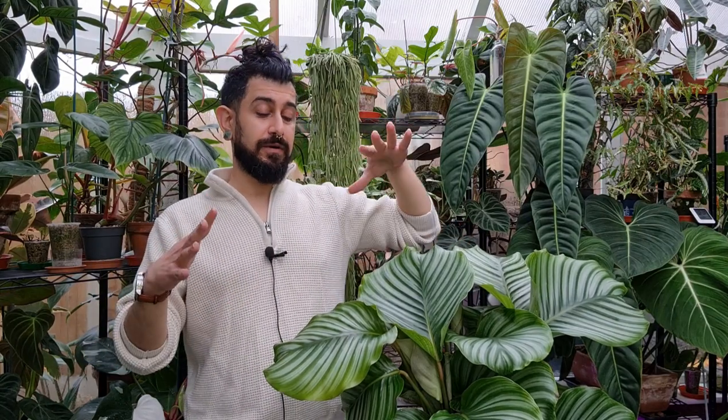Today I want to talk about the plant that's in front of me, which is the Calathea orbifolia, but I also want to talk more generally about Calathea and prayer plant care. By prayer plants, some of them have also been renamed as Goeppertia, but for the usual terms most people are used to it'd be the Calatheas, the Ctenanthes, the Stromanthes, and the Maranthas — they're all under the umbrella family of the Marantaceae.